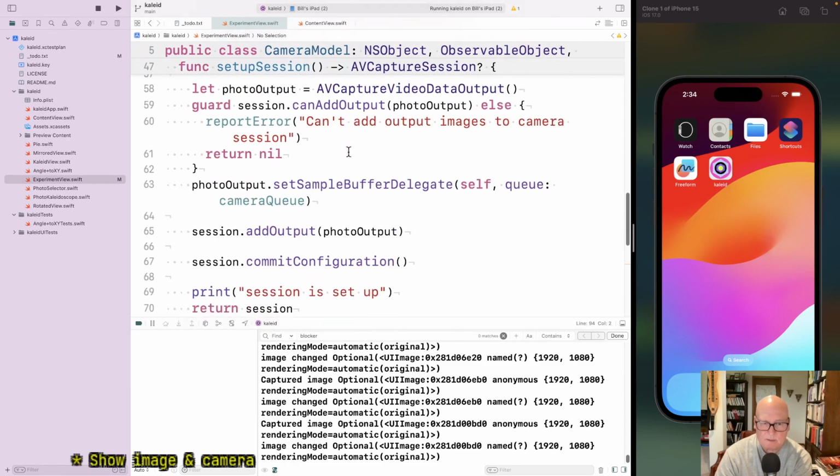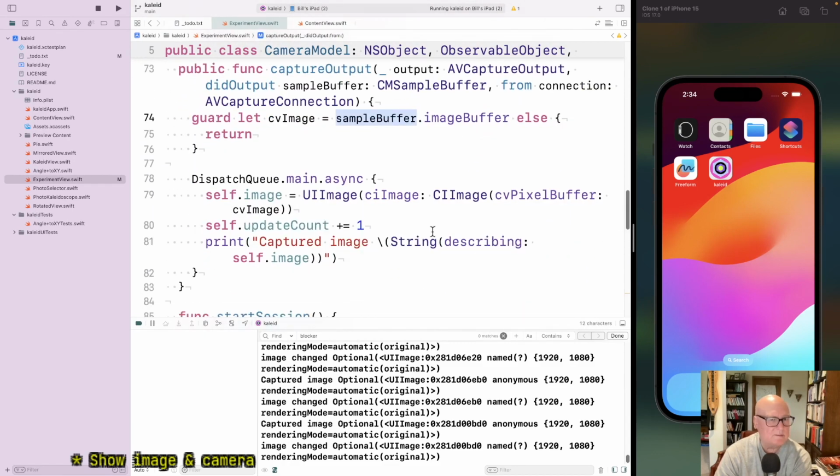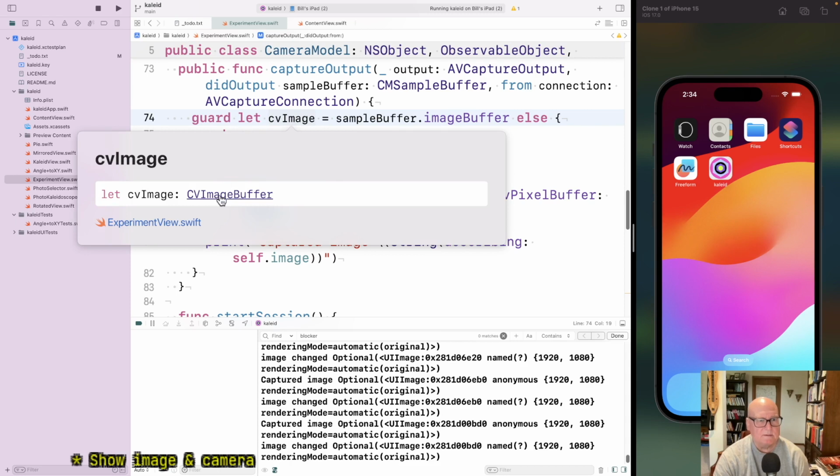is there was something about the sample buffer, like maybe we're supposed to copy it away or something. CV image equals sample buffer to image buffer. What does that do? CV image is a CV image buffer.